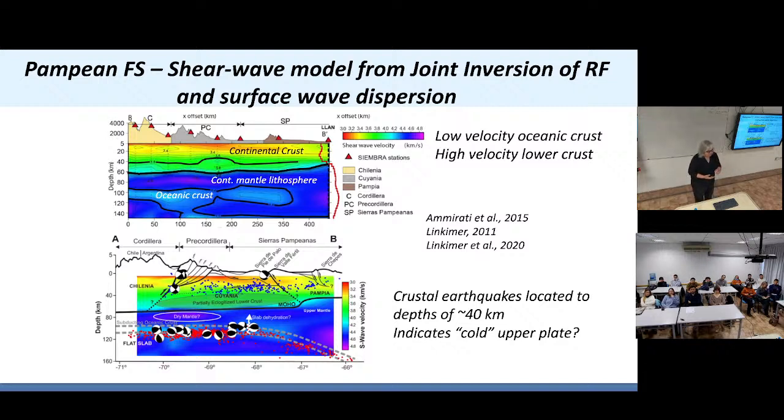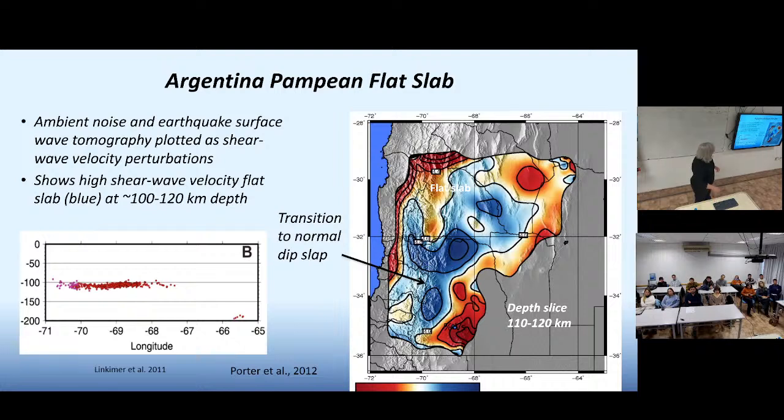But normally, if it becomes eclogite, it's going to drop off and delaminate or something, but the flat slab is in the way, so it can't. But when that flat slab moves, you might see something happen here, or that's what I would predict. And here's another surface wave study by Ryan Porter, and this is just a depth slice of the seismic velocities at 110 to 120 kilometers, and the blue is high velocity. So that's the slab sort of normal dipping, and then this is the flat slab sticking out. And again, it's just another way to look at these with another data set.